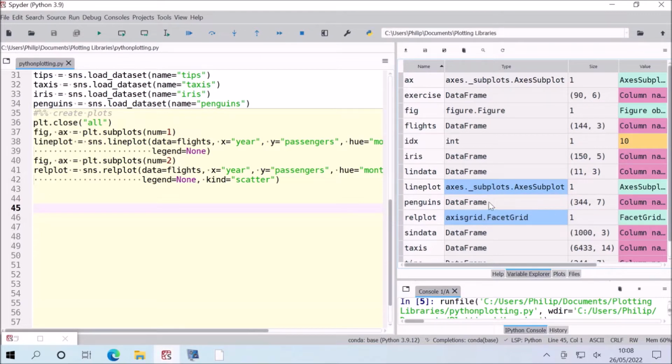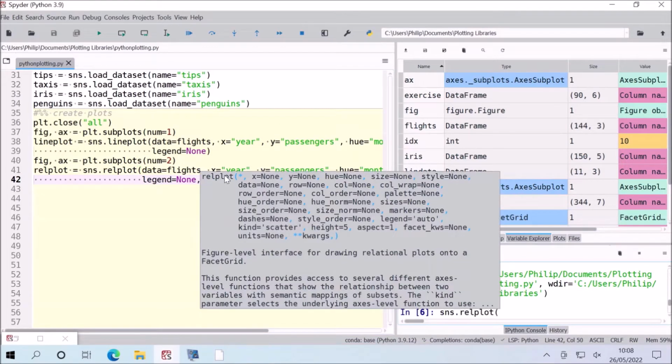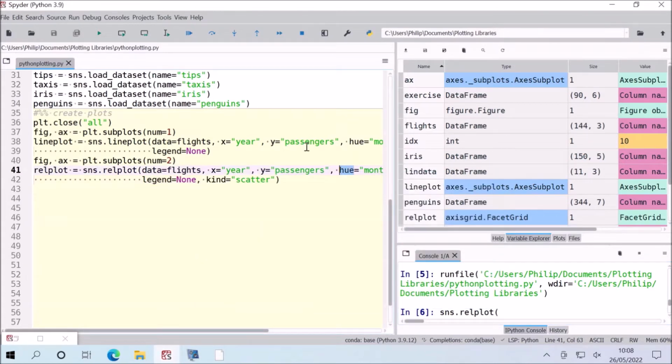So if we have a look at the Variable Explorer, we see that this is a FacetGrid, which means it's basically a figure level object, i.e. a figure with a grid in it, and the grid can hold one or multiple subplots. So if we have a look at some of these other keyword input arguments, we see we've got row, column, and column wrap.